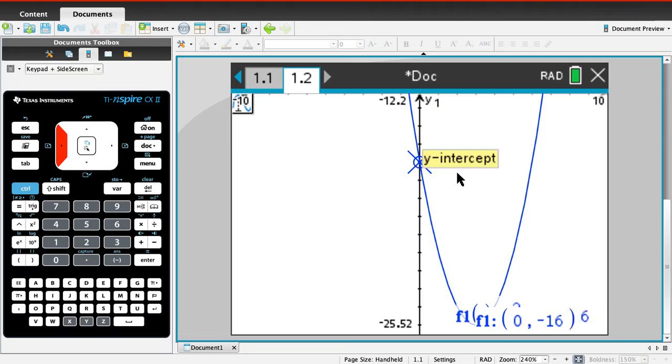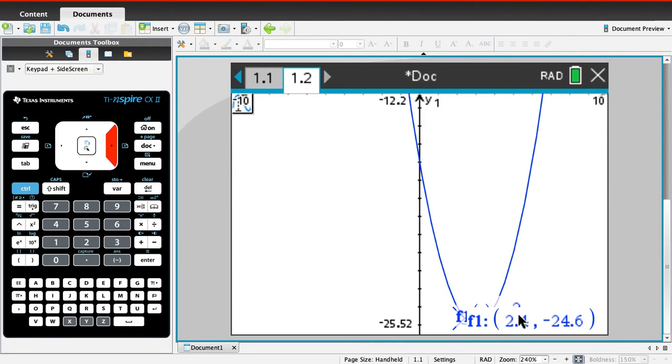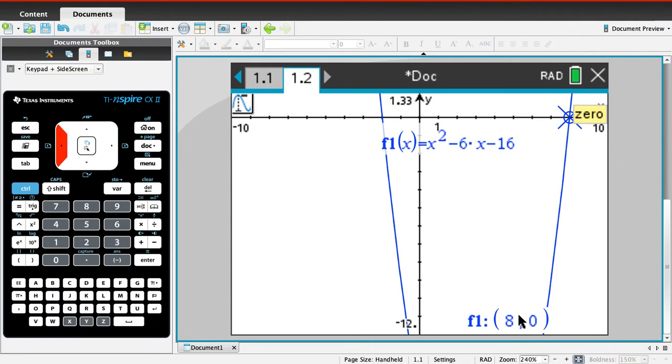Oh, it gave me too far. All right, let me go up, up, up, up. All right, there's a 0 located at -2, which is one of them that we predicted. Let's go ahead and head over to that other x-intercept. And there it is. It's located at x equals 8, which is also what we predicted. So we factored this correctly. I could have also taken the two factors, multiplied them together as a graph, and verified that they were the same. Lots of different ways to do the same exact thing.